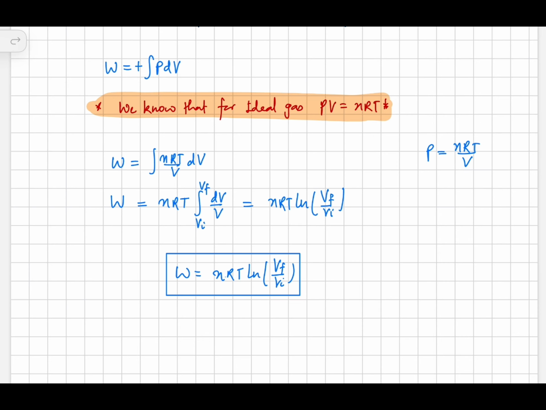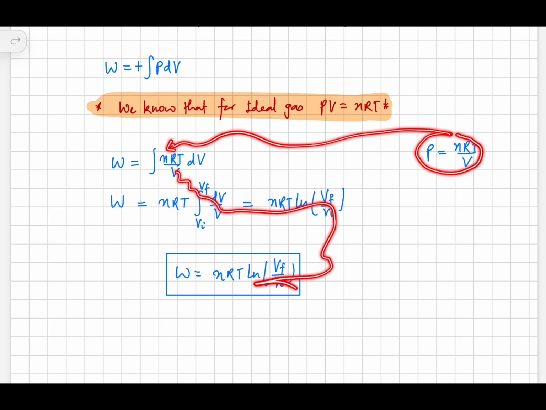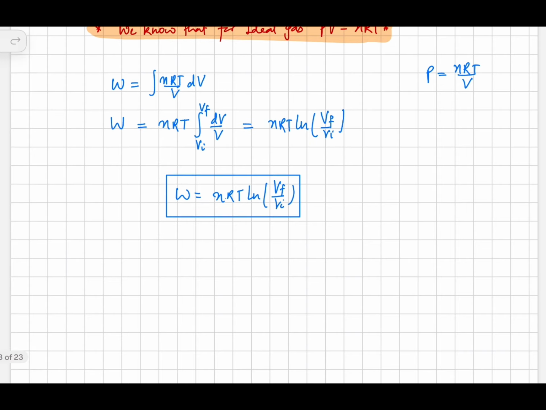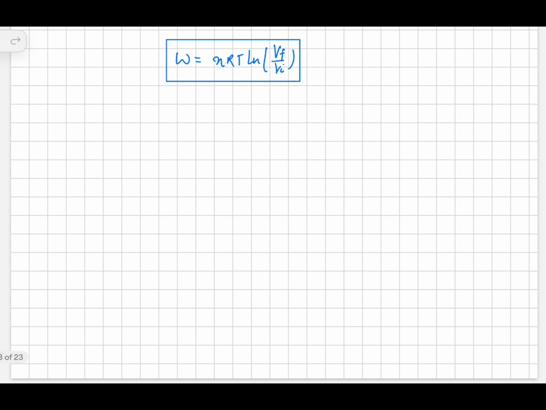If there is some real gas, like a van der Waals gas, the relation will be different for it, and if the relation is different, then you need to put that relation here. Okay, this whole expression will change, and this will not be the answer then. So remember, this is only applicable for an ideal gas. This is the work done by whom? The ideal gas, because we have used the positive sign. If we had used the negative sign, it would have been the work done by the surroundings. Fine.